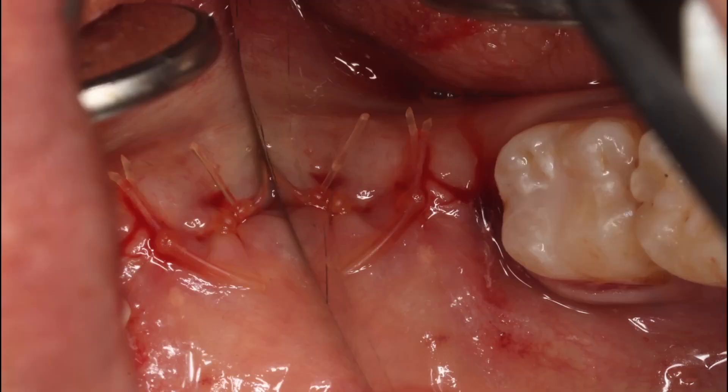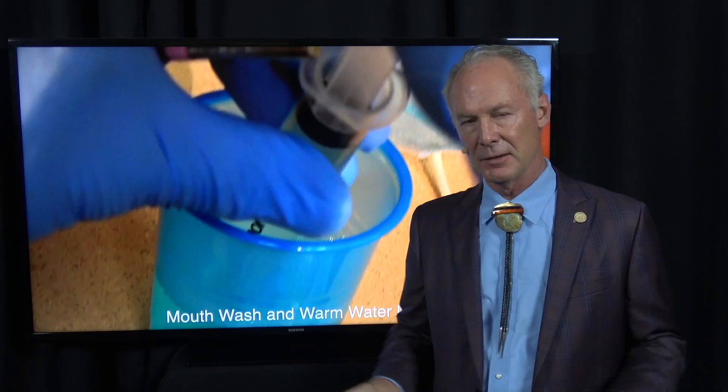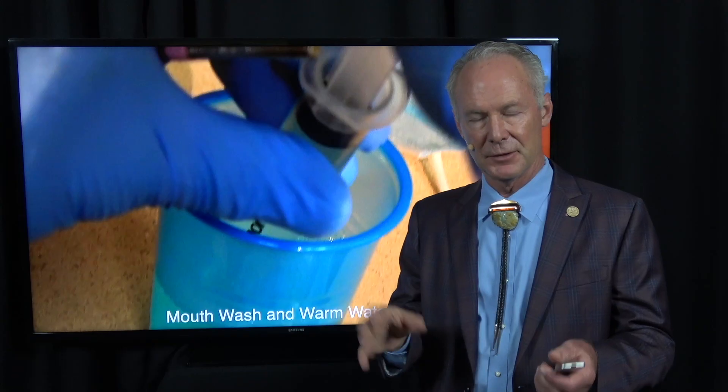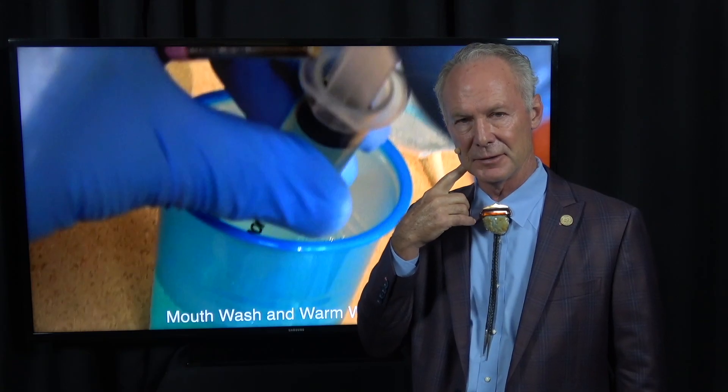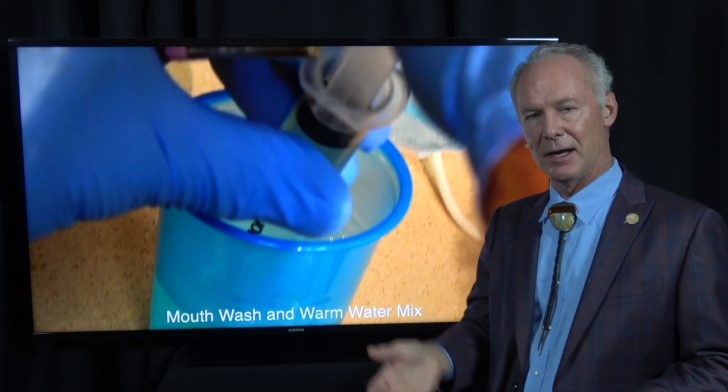The patient returns in 7 days. It takes 7 days for the connective tissue lining to form in the socket, so if a patient is going to get a dry socket, they'll get it within the first 7 days, 99% of the time. By packing the socket, you stabilize the blood clot so it doesn't come out — that's what a dry socket is. Dry sockets rarely occur in maxillary wisdom teeth extractions; they occur in mandibular wisdom teeth extractions. Placing medicated mesh in the mandibular socket at the time of extraction stabilizes the blood clot so they don't lose it and expose the nerve endings in the bone.